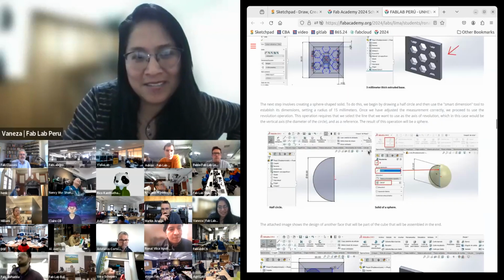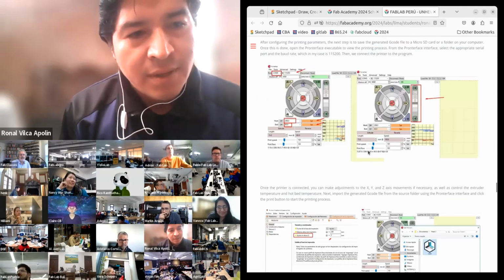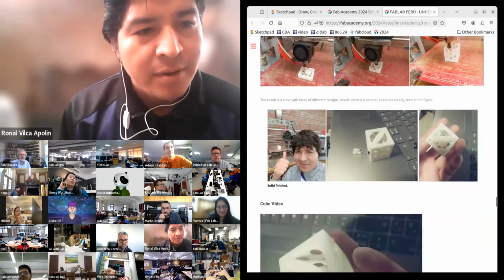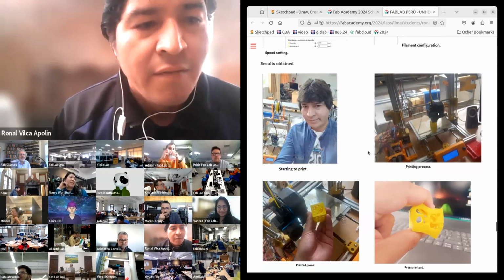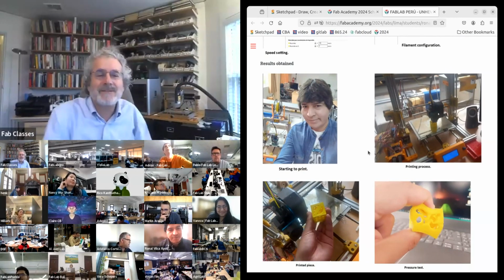It's a homemade printer, from the city of Huánuco. Oh, that's wonderful to see.